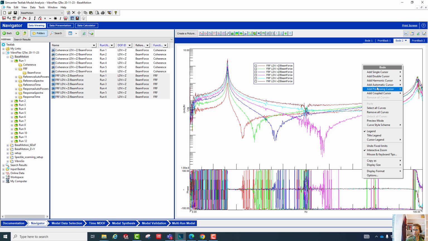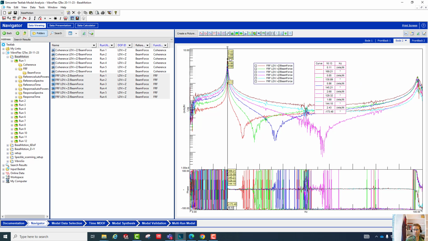Right click here, add an automatic cursor, a peak cursor, which should go back to this frequency 16.13 and tell me the values of the vibration, or of the FRF, in meters per second per Newton at that frequency, and the phases.